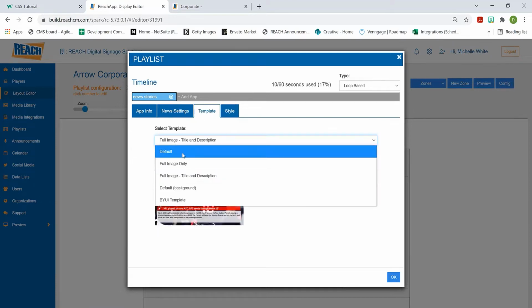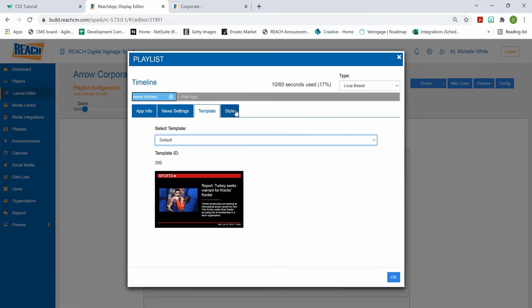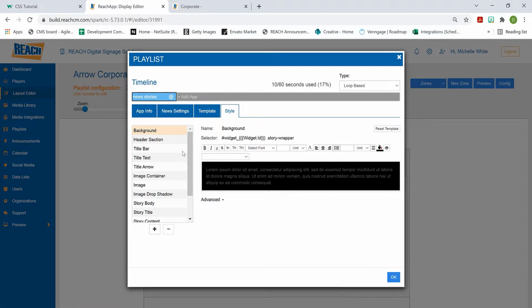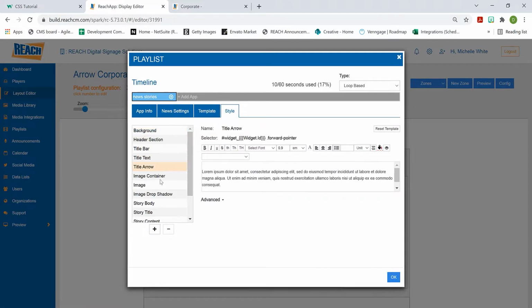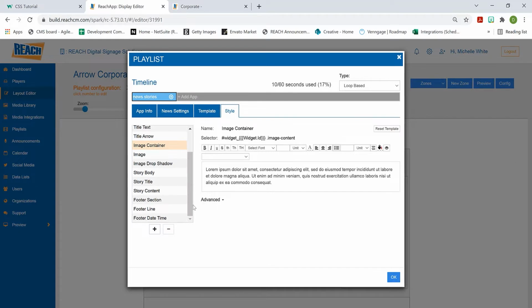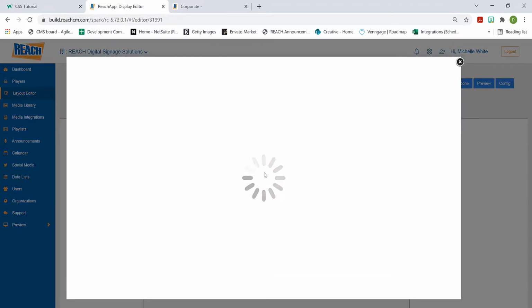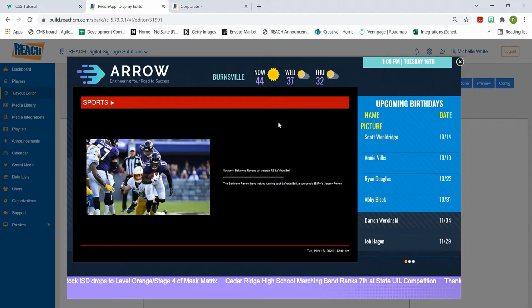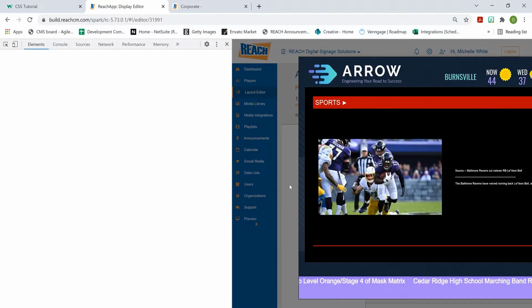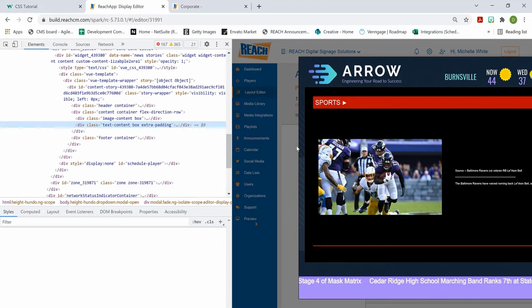So again, just know that each template is going to have its own selectors, and these are all made up of classes. And as I mentioned, you can add them. All right, so let's just jump into this right away. And I'm a visual learner, so I'm going to do my best here to show you every little thing I can. So again, just to show you the structure of what I'm talking about.